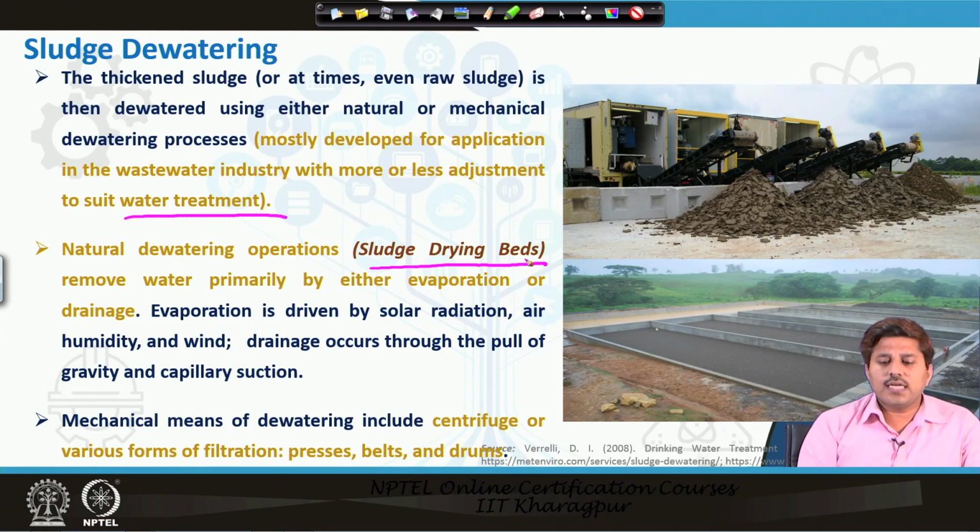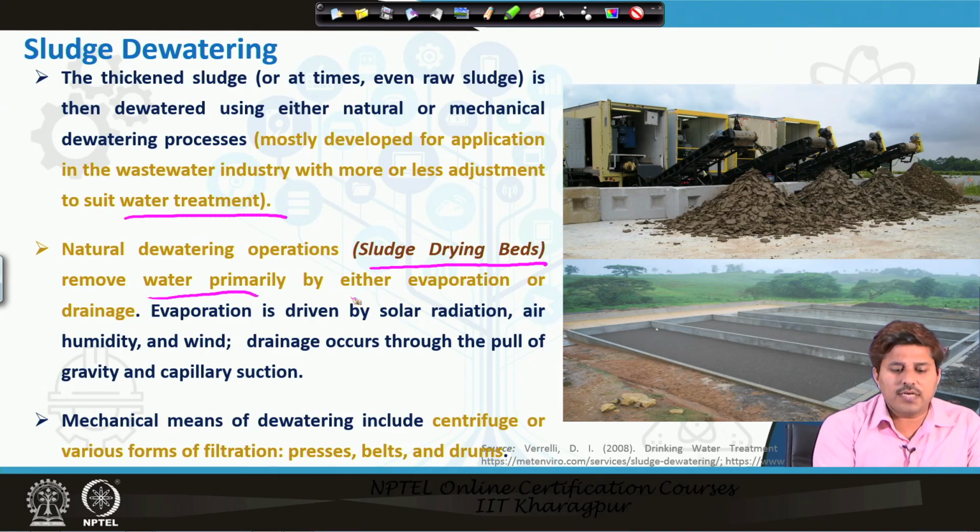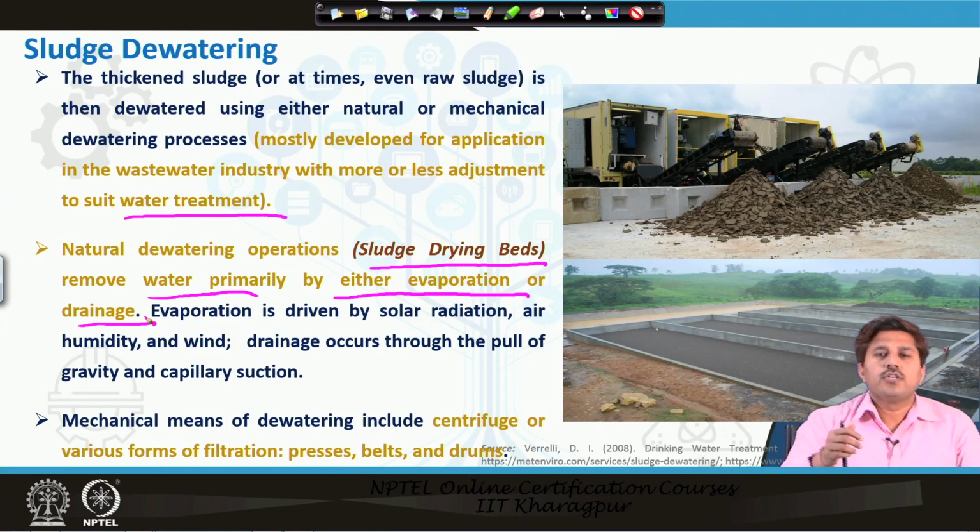Okay. So sludge is laid out on the bed, and this removes water primarily either by evaporation or by drainage. Initially the drainage will take the water out through a percolation process, and water will evaporate from the top, but there is a limited capacity for water to drain. So drainage will progressively stop, but evaporation keeps on continuing. So we can get it dried to whatever level we want, but there are certain issues with natural dewatering operations, like if bad weather is there, if it is a rain event, then it is going to acquire a substantial amount of moisture or water again.